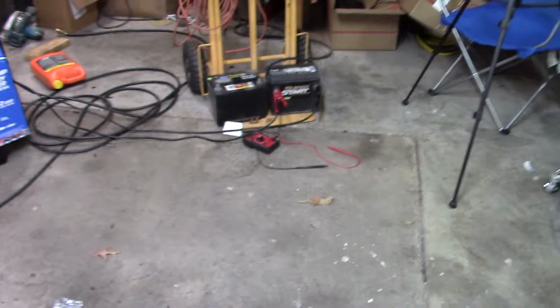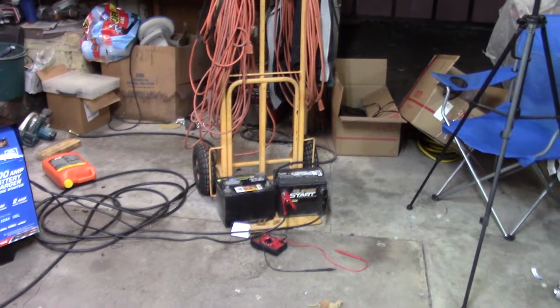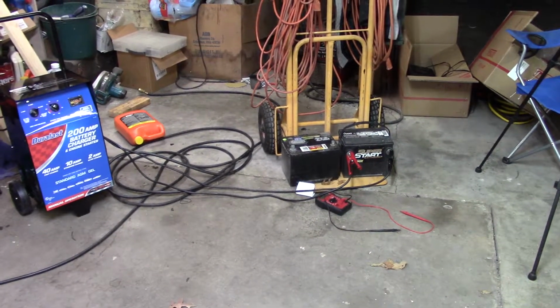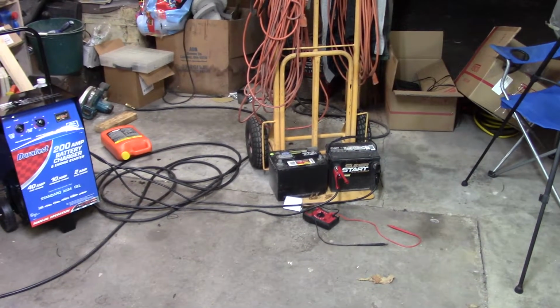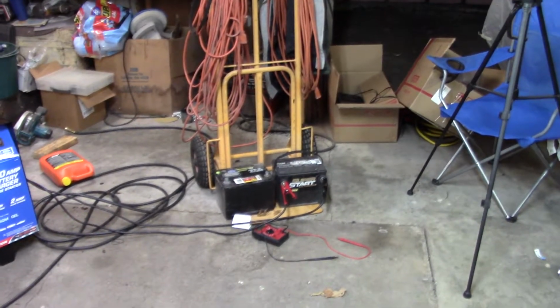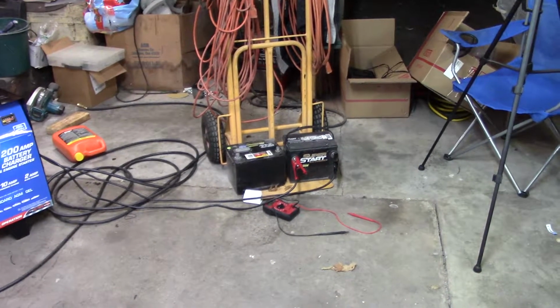I thought my battery was bad. I don't know what happened. It just, for some reason, when it got cold, didn't want to start. The BMW, I actually quit driving it. I took it over to the shop and parked it. Took the battery loose. I'm not sure what I'm going to do.